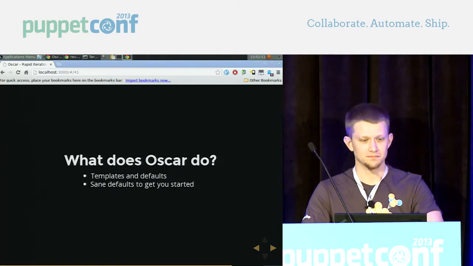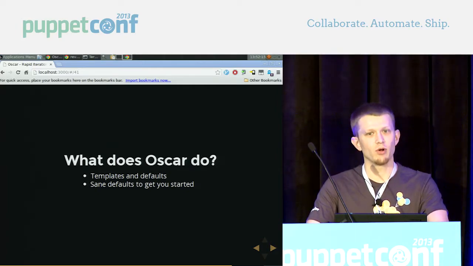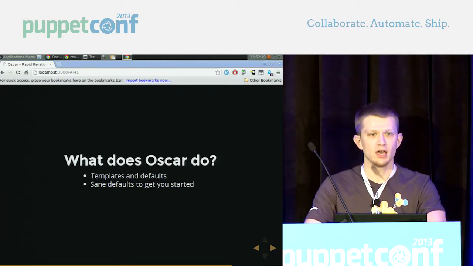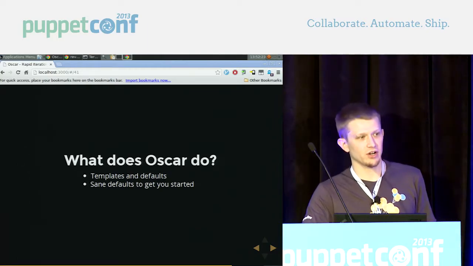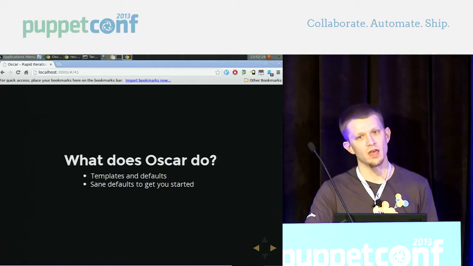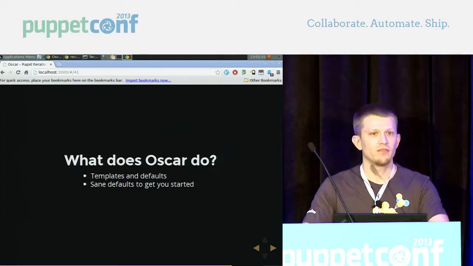I like a lot. So Oscar does a little bit more than just pulls and things. It gives you some default configuration information. So it has information like, here's a list of boxes. If you just want to get started, Oscar ships with the list of Puppet Vagrant boxes. So you don't have to track down your own boxes. You don't have to vet them. Puppet Labs builds a bunch for you. Just download them.